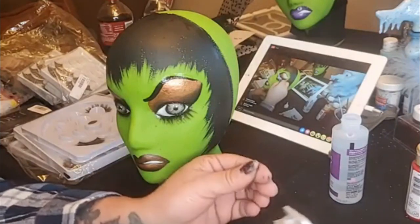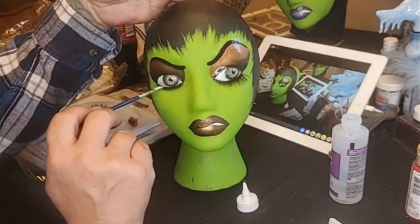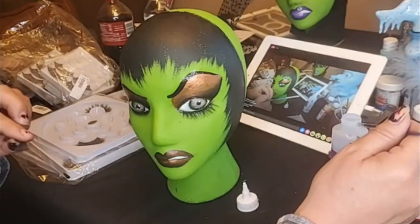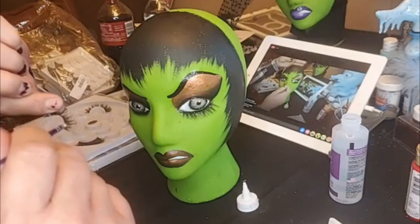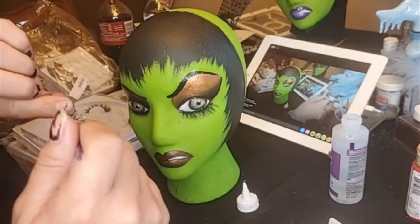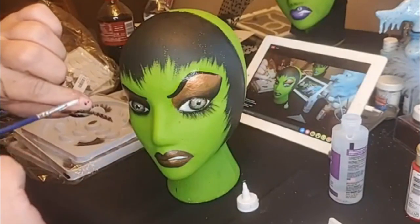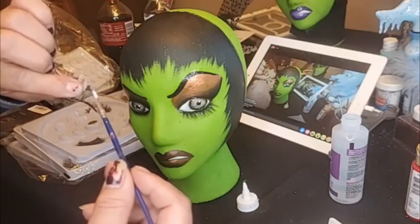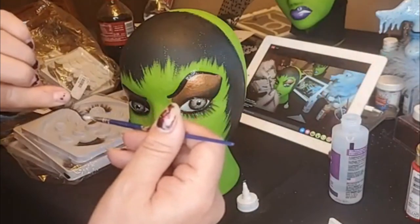And then we'll do the bottom on the other side. They're a little easier to control, so. But drying wise, I've had some dry in bad positions. That's why I know. I always keep my eye on them now until they have a nice firm hold. On my very, very first heads, I used to use eyelash glue. I recommend that you use tacky glue.